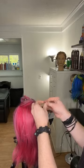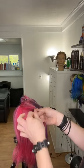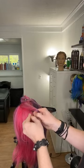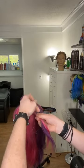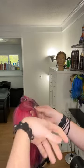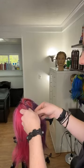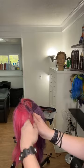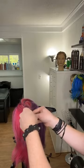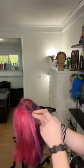Take your elastic, tie that there, and we'll take our section here, create that right there underneath. Can everyone see that? So now we have two sections.